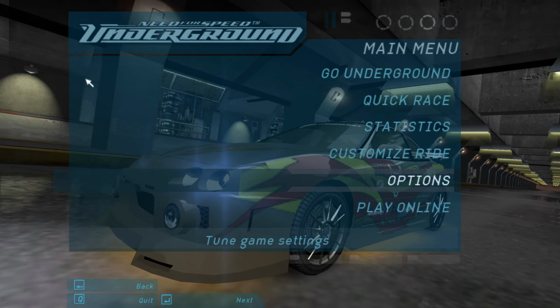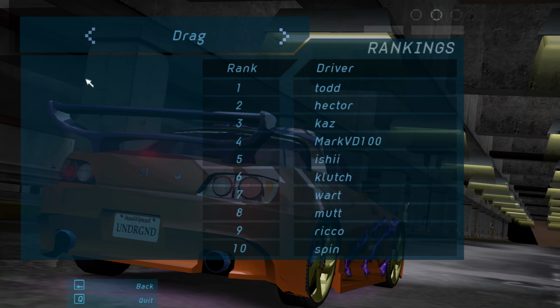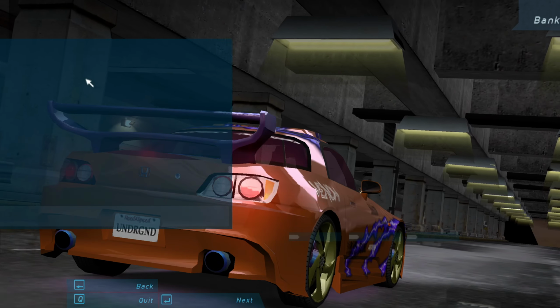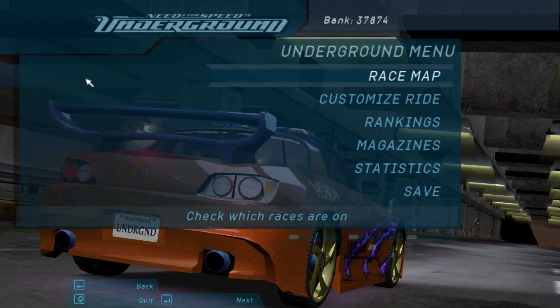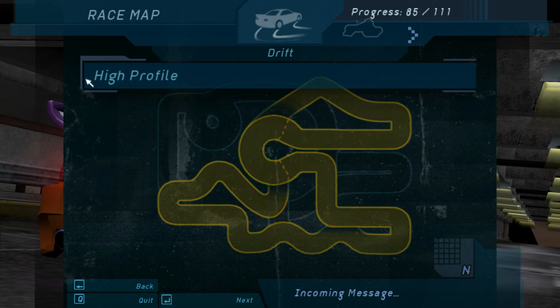Last time, we first tried the Honda S2000, and we seem to quite struggle. We seem to be on a struggle start here. But I did get top 4 on sprint and drag, at least. But the circuit and lap knockout was quite the struggle. While the drag race one was okay, and the sprint one went excellently. Let's see how well we would do in drifting, starting with high profile.